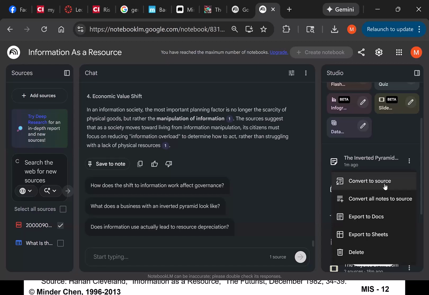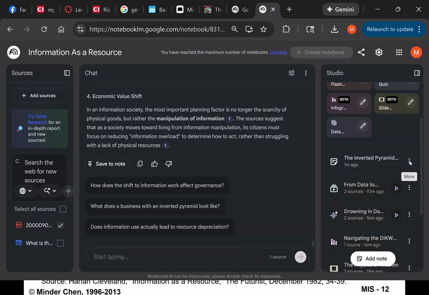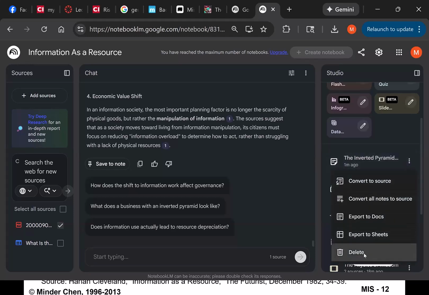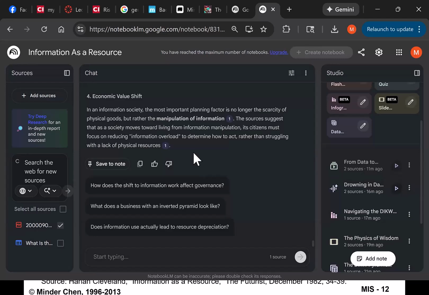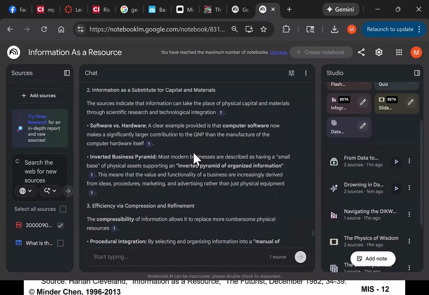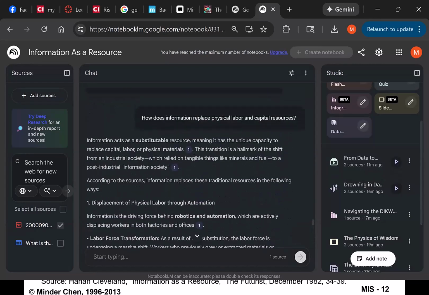This is new, I mean, it's new to me. I didn't know this feature exists. So let me just try one more time. Let me delete this one. Because save to note is a little bit tricky.